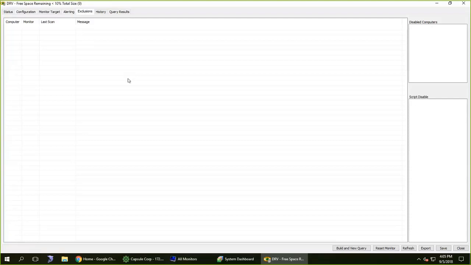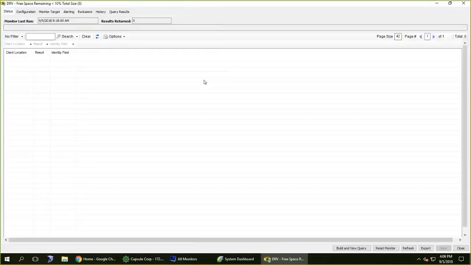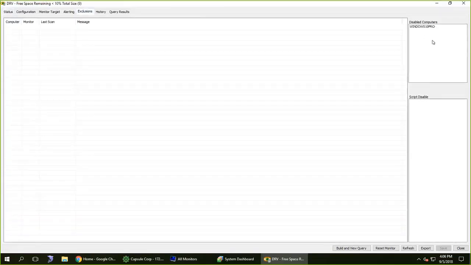Now, from time to time, you are going to need to make exclusions for endpoints. You're going to have to say, look, whatever my reason is, I do not want Automate this specific monitor looking at this endpoint for whatever the reason is. It doesn't matter. You're going to come over here to the Exclusions tab. You're going to right-click in the Disabled Computers workspace. You're going to drill down to the client, the location, and then the endpoint. And you save that change. That's going to close the monitor, and it's going to make sure that that remains inside of the Disabled Computers white space there. At this point, that monitor is no longer going to be watching this agent.